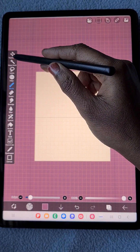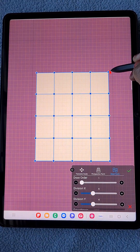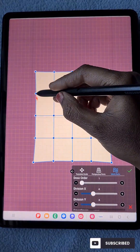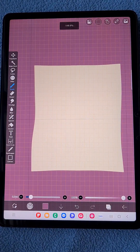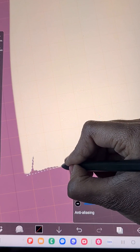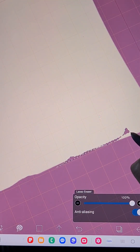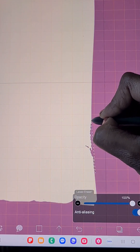I'm going to make this rectangle look like a crunchy old paper. Before that, I'm making some changes using the mesh tool — moving the corners a little bit outward and the centers a little bit inward. You can see the changes — not exactly but approximately like a paper. To make it look like a torn old paper, I'm removing strokes from the rectangle using the lasso eraser tool.